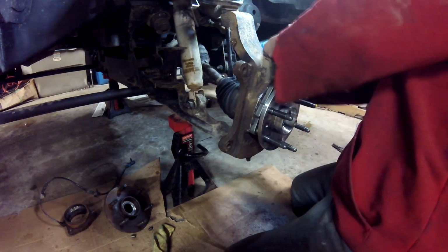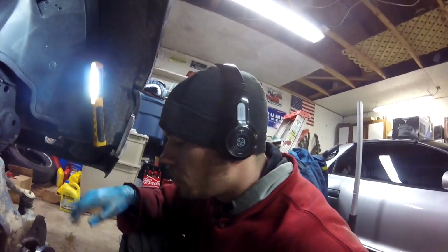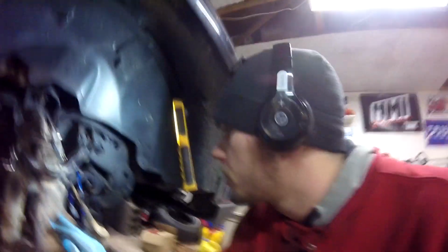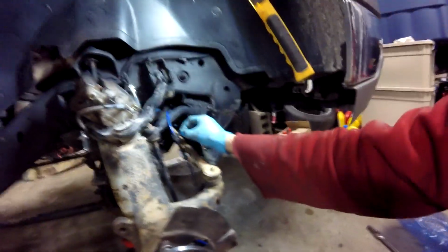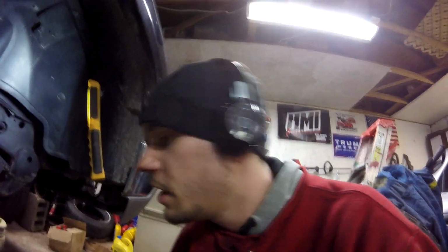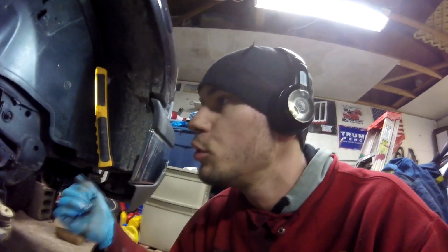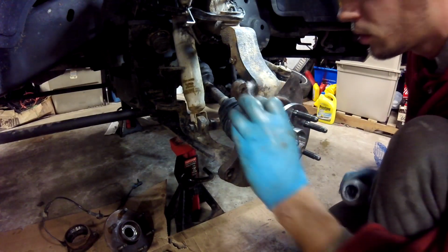Okay, so I got the hub on. I ran the wire over the sway bar for right now. I'm gonna get the caliper out of the way and then I'll connect that all later. I got a zip tie because of the Rough Country lift, and these spindles don't have the holes in them. And these are different upper control arms, I believe, too. They don't have the holes in them for these, so. So that went well. We're gonna put the rotor back on and the caliper. Gotta compress the caliper with a C-clamp just to give it a little bit of room so it can go back on to the rotor without a fight. And that's it.